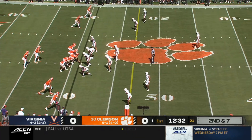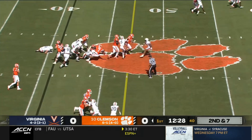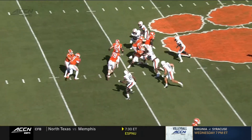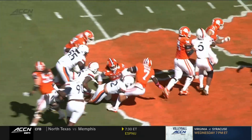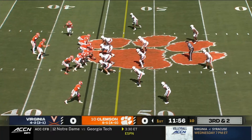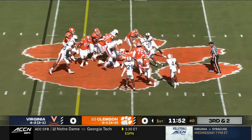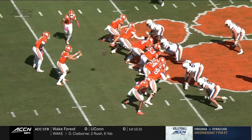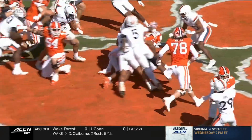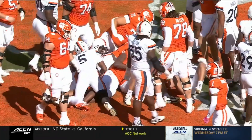A 240-pound tight end that Dabo Sweeney says is the best tight end he has ever coached at Clemson. Moffat gets a chance inside, bounces off the initial tackler. They're going to pull the backside guard and tackle, and just the ability to break through arm tackles. Powers his way forward — first down and good field position. A dual play to get everybody going forward, double teams across the board, and you see the power of this offensive line for Clemson just walking defenders back.